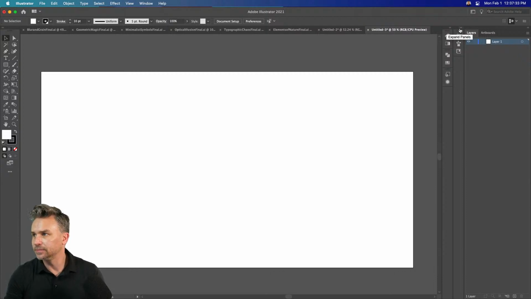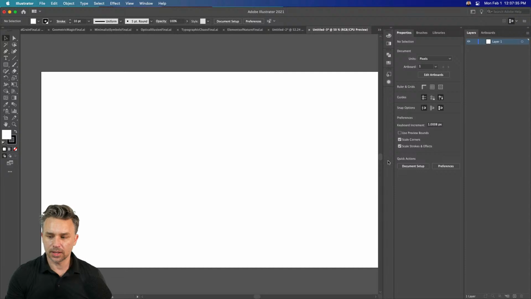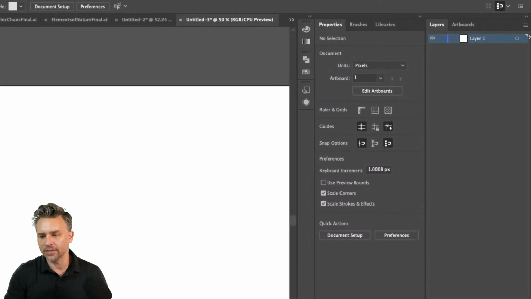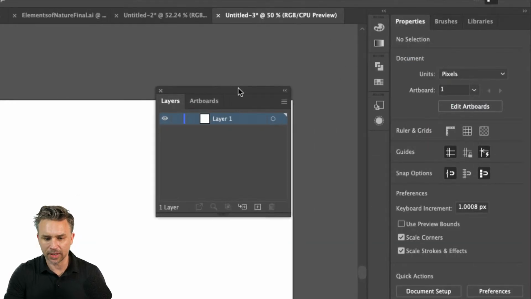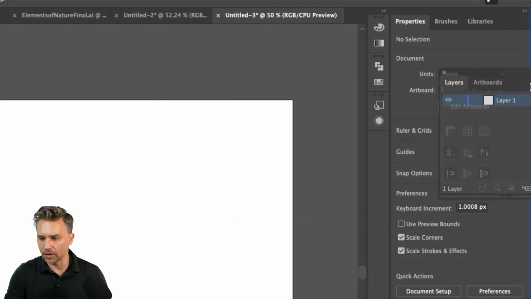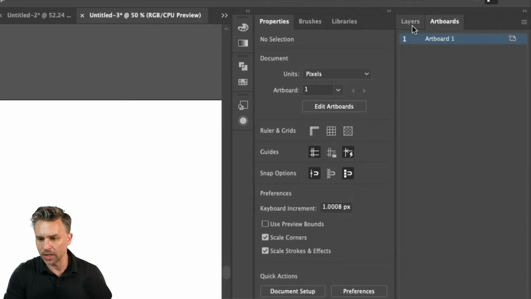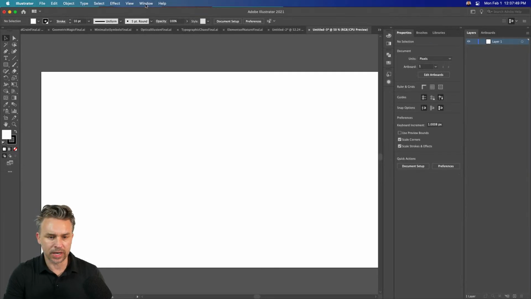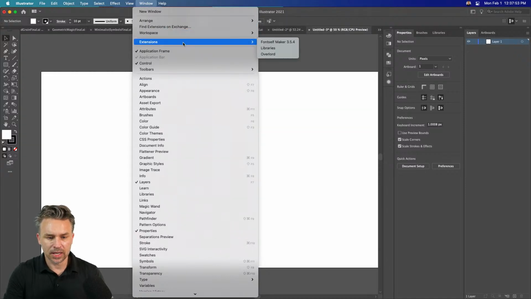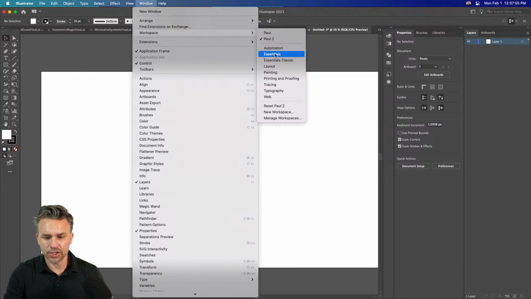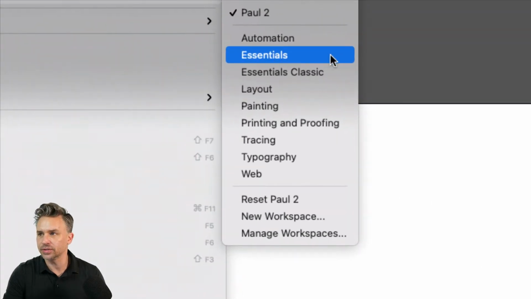Typically in Illustrator, we have this properties panel, and you'll have a number of panels that you can move around and do different things with, like I'm doing right now. This goes for all of our products. I can put that back where it was, but you can see them all right here. You could always go into Workspace, and you can change this to, say, Essentials.